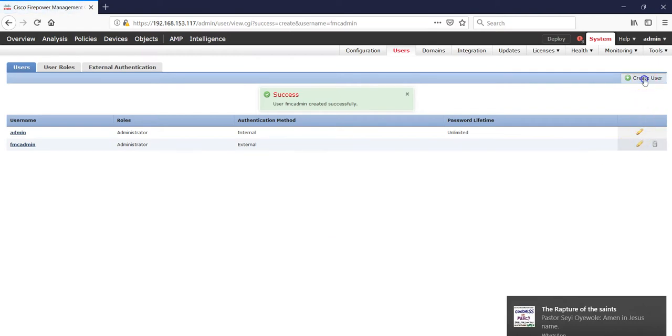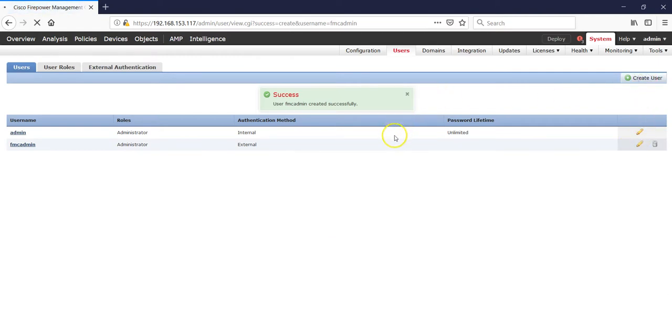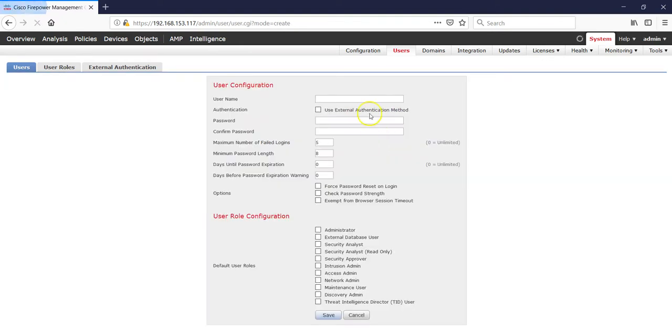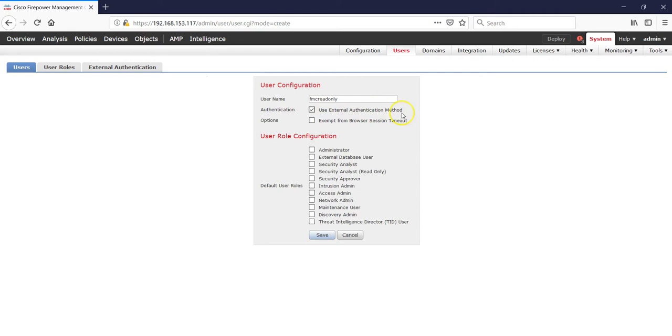I also create one more user, and I'm going to name it FMC read only, just like I have created in my Active Directory. Use external authentication method, and this will be given the role of security analyst read only.